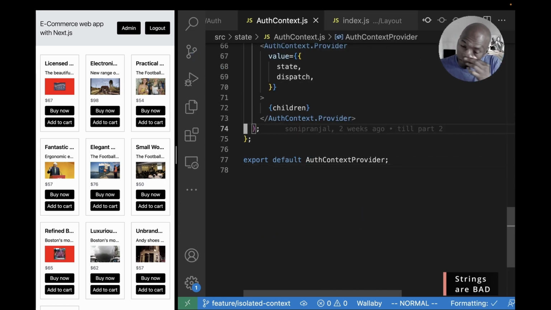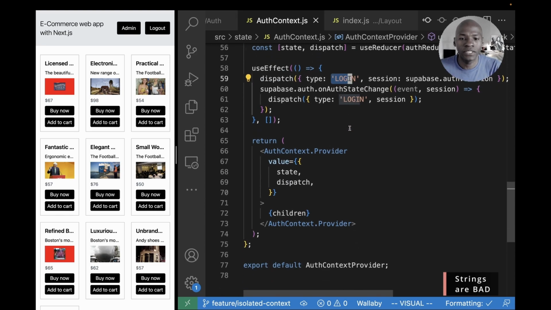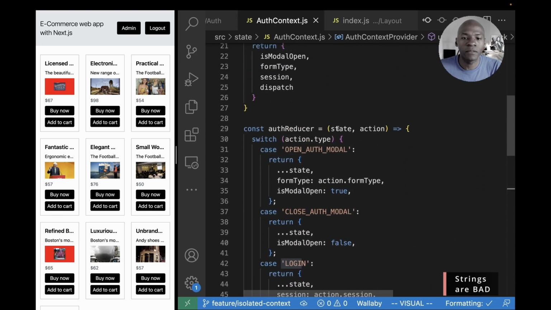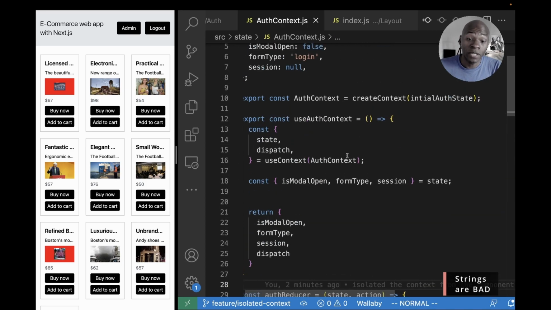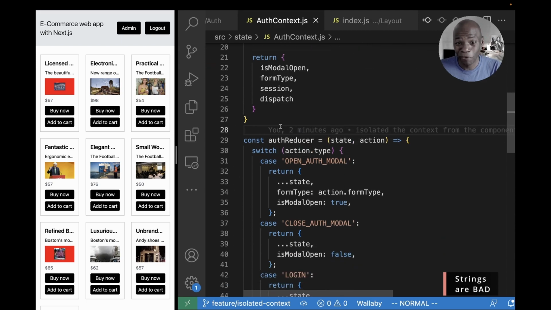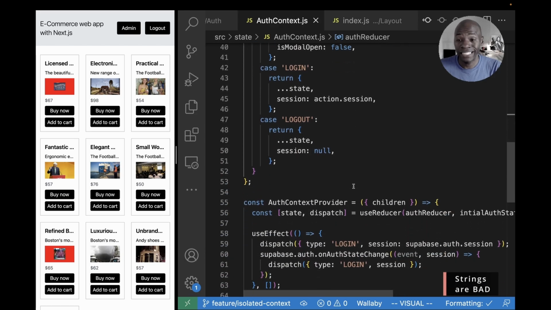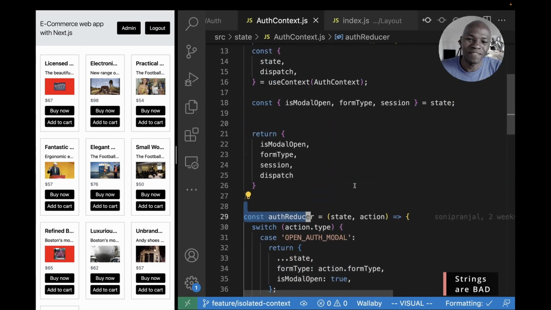And then the next thing is, you see right here we have all these strings, and they come from that handling right there. So what I'm going to do is get rid of all the strings and refactor that auth reducer so that it's easier to test and maintain, and that's what we're doing on this channel: make your code maintainable. Let's go. So how do we go about it?